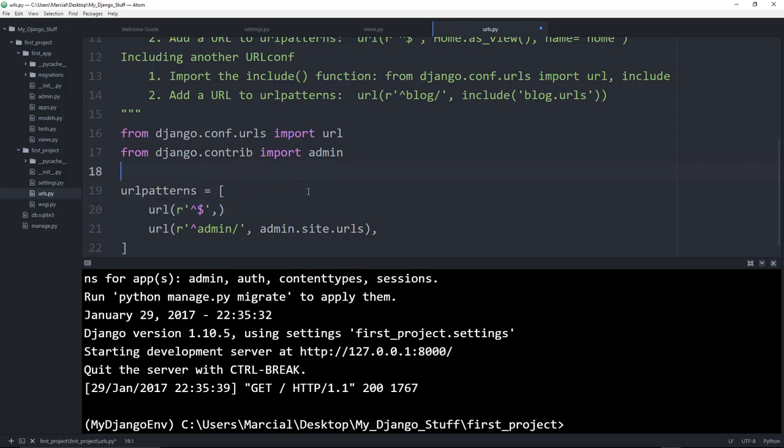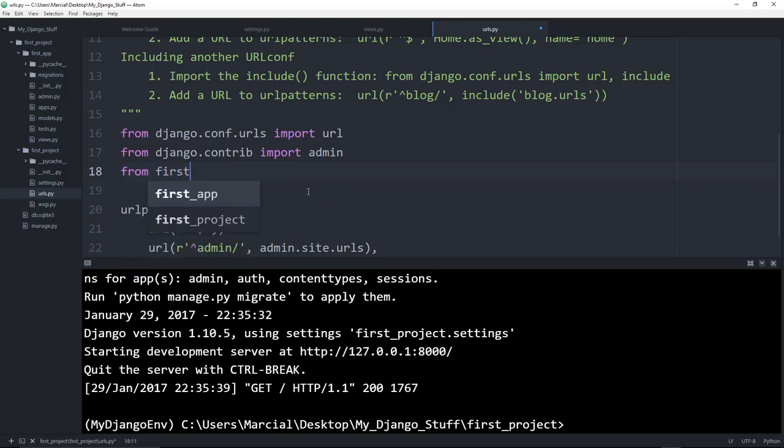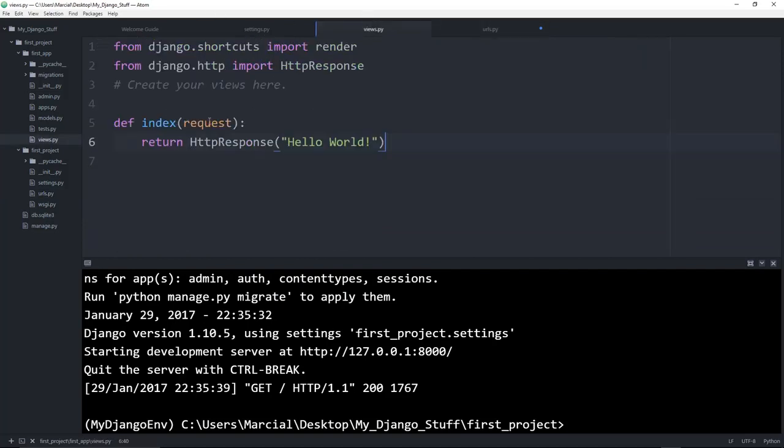But what I need to do is say this: from first_app import views. So what is that actually doing? It's saying, okay, from that first_app folder, import this views.py. And that means here, I can say views dot, and then call that index function, which remember that index function is inside here, views.py.